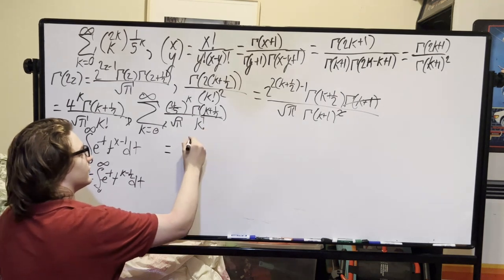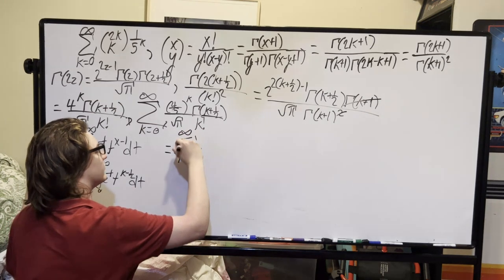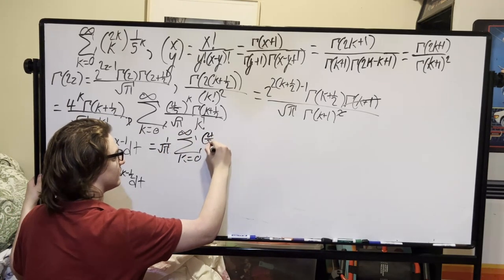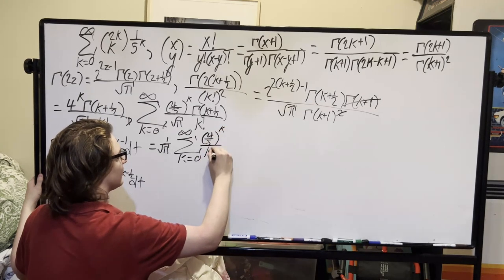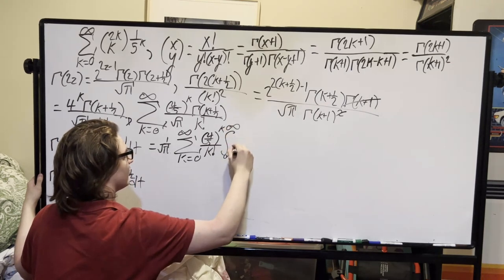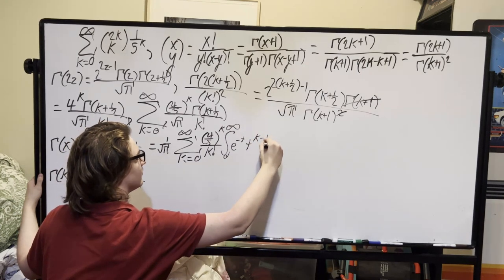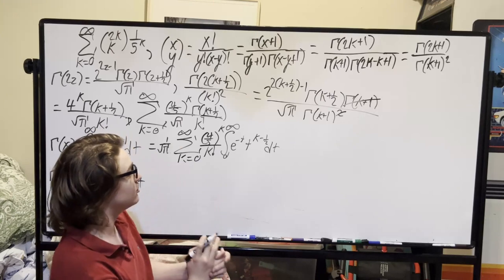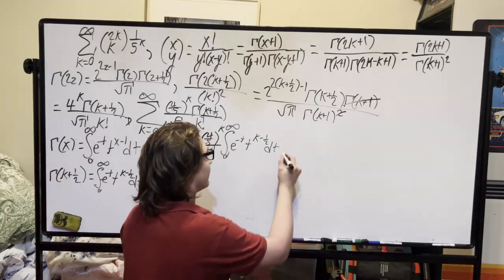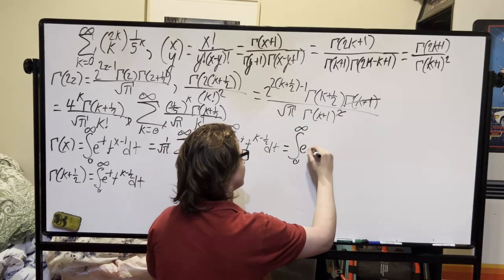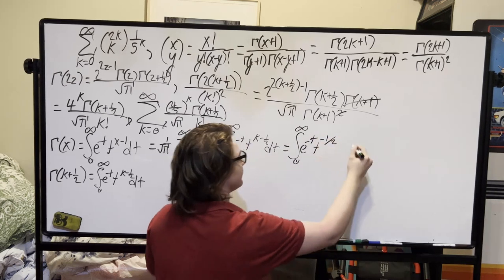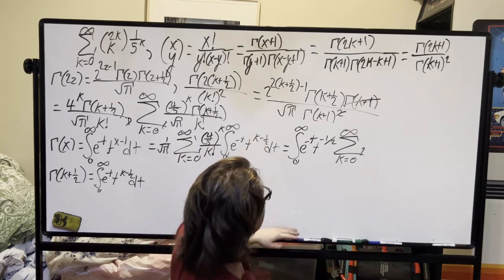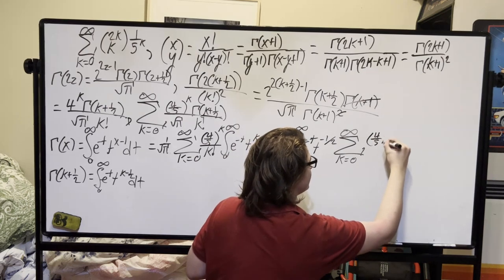And that gives us the sum from k equals 0 to infinity, or 1 over root pi, I should say. Factor out the 1 on root pi. 4 over 5 to the k, divided by k factorial, then the integral from 0 to infinity of e to the minus t, and then t to the k minus 1/2 dt. So now what we can do is factor out everything that doesn't have to do with the sum, outside of the sum. And so then this is equal to the integral from 0 to infinity of e to the minus t, then t to the minus 1/2 times the sum as k equals 0 to infinity. So now we're going to have 4 over 5 to the k, and then t to the k.